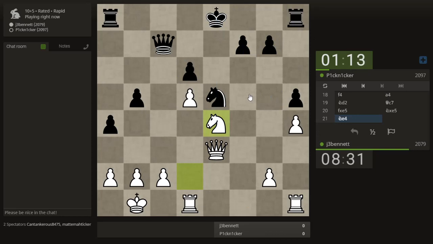So rook to f1, knight to g5, and I am threatening to take here. It's just defended by the queen and the king, and the knight is pinned. And then after I take there, his rook will have to move. So yeah, he goes for the attack.